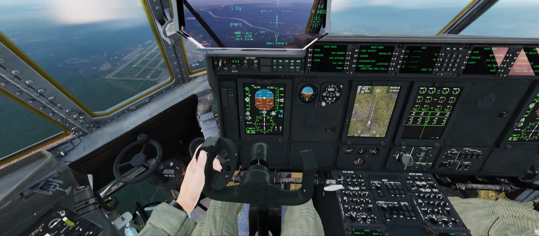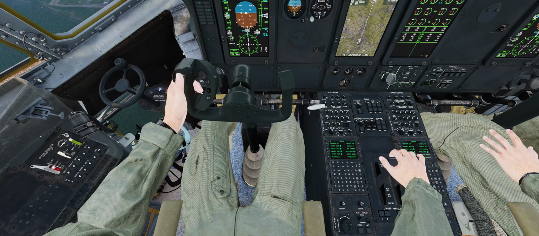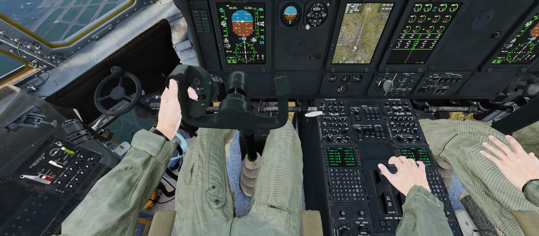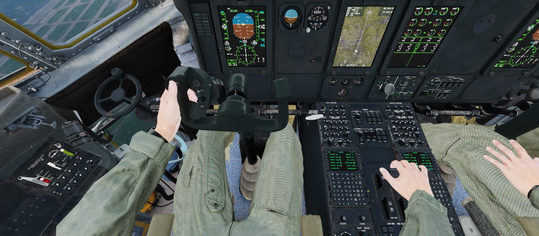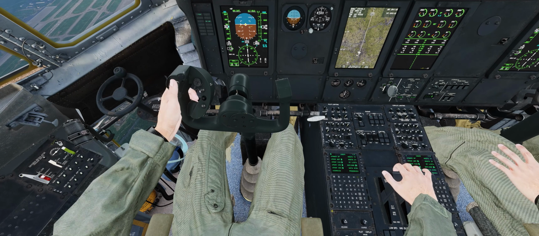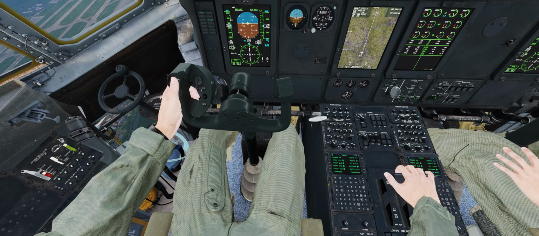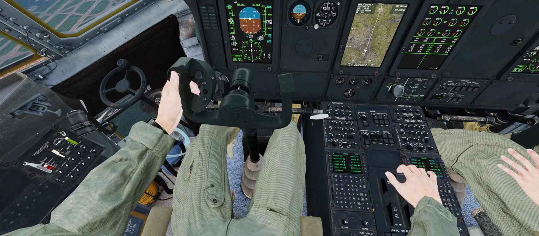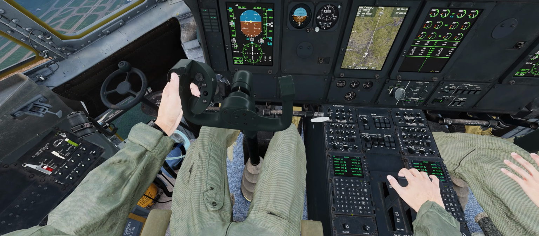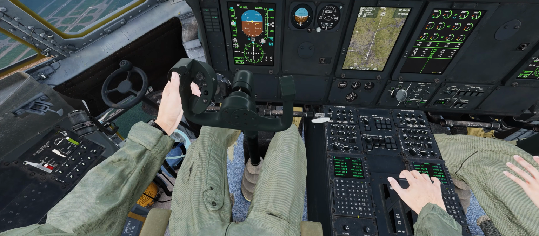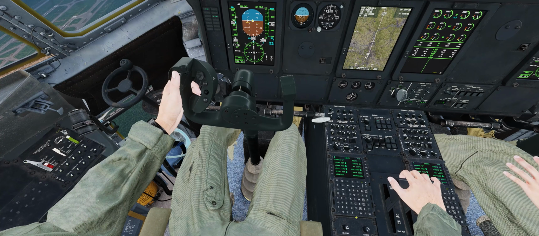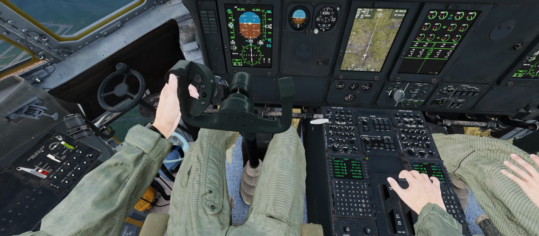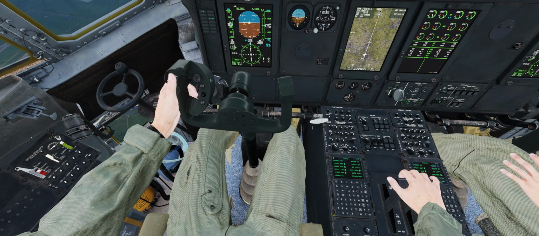The next panel that we need is down here on the center pedestal, and these are duplicated left and right for the left and right hand seats. We have the CNI right here, which is the box where we input all of our variables and information into the FMS or flight management system of our C-130. Now, you'll probably hear different pilots and probably YouTubers call this box a whole host of different names. That's because this box seems to have a different name depending on your aircraft type, and I'm not quite sure why they all have different names. They all do the same thing. We'll call it CNI or the box here for our C-130 tutorial.